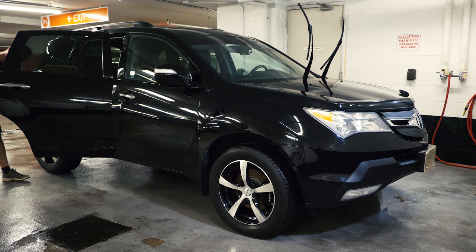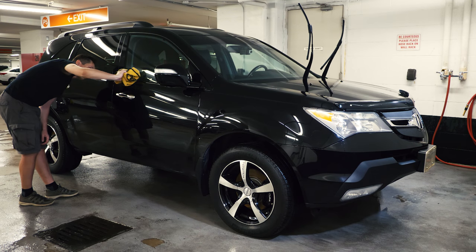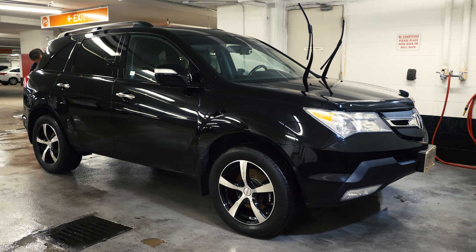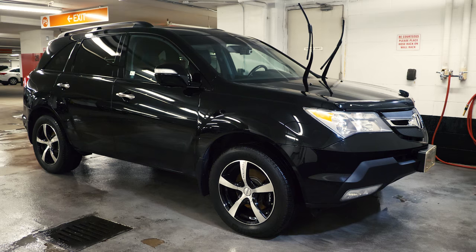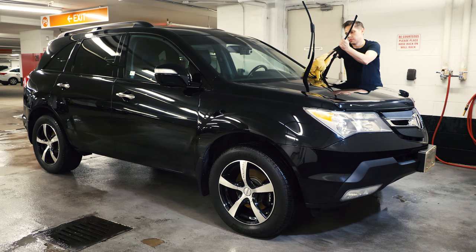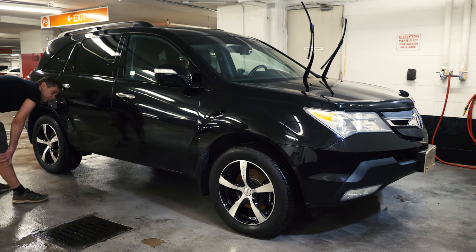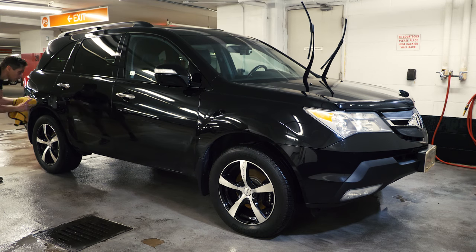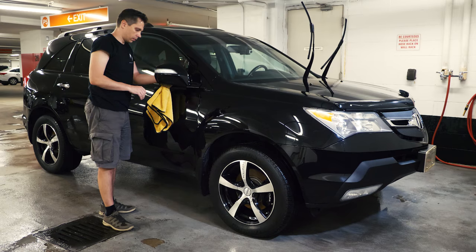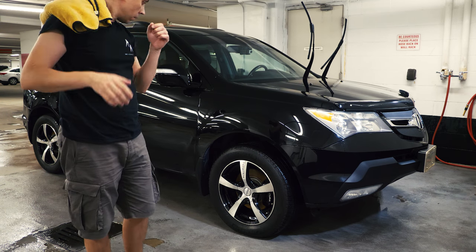Once completed drying the paint, dry the windows. In my case, because water usually gets into the mirrors and keeps dripping out of them, I get water spots all over the front door sides. So what I do is get as much of the microfiber towel as I can behind the mirrors and below them in the cracks where water is usually gathering — a couple of times should suffice. Since over time it evaporates on its own, especially if you are cleaning the interior after, which gives the water additional time to evaporate.